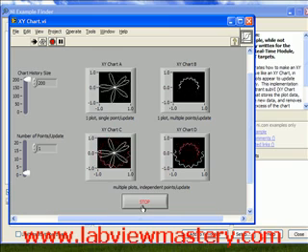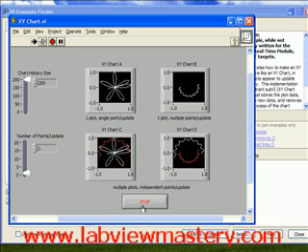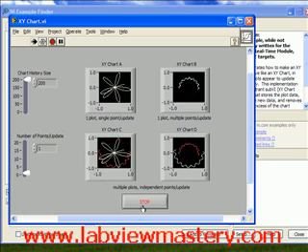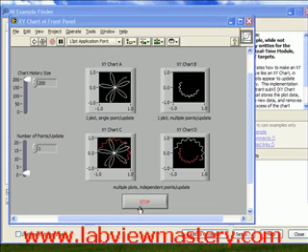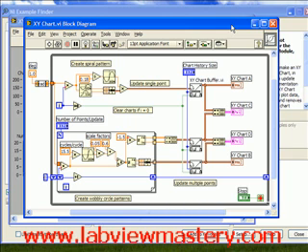So I like to offer as a challenge, and this is something that I do quite often when I'm evaluating a potential hire or really want to test a student that's either pushing my buttons or is obviously very bright, is give them this example to look at and ask them to completely explain it. So from the front panel it looks pretty cool, but if we take a look at the block diagram, it doesn't look too bad until you really start diving in behind the scenes and see what's going on.